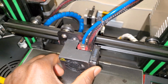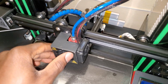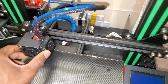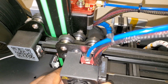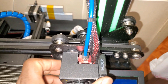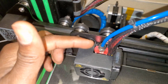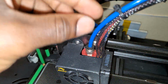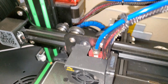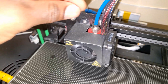The next upgrade is going to basically fix clogging issues and low print quality issues, because when this moves back and forth, you can see that the bottom two kind of spin inside, as you can see here. This can cause it to come loose over time, so you don't want that to happen. If this comes loose, it's going to back up, and that's going to cause a clog and extrusion issues. So you want to go ahead and print this piece right here, and then you're going to fix that.